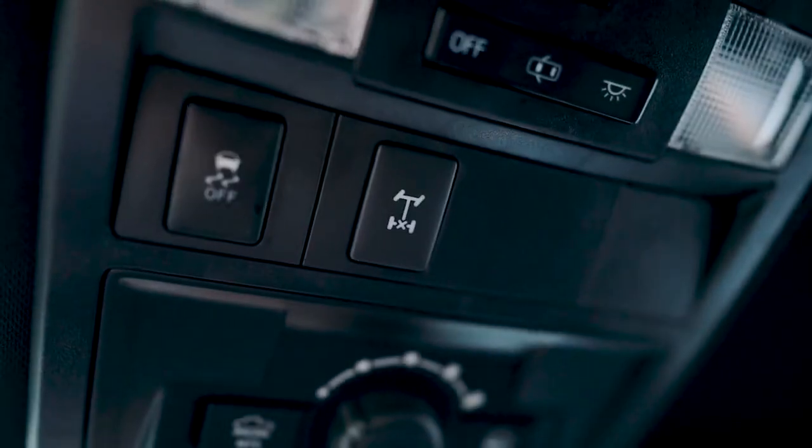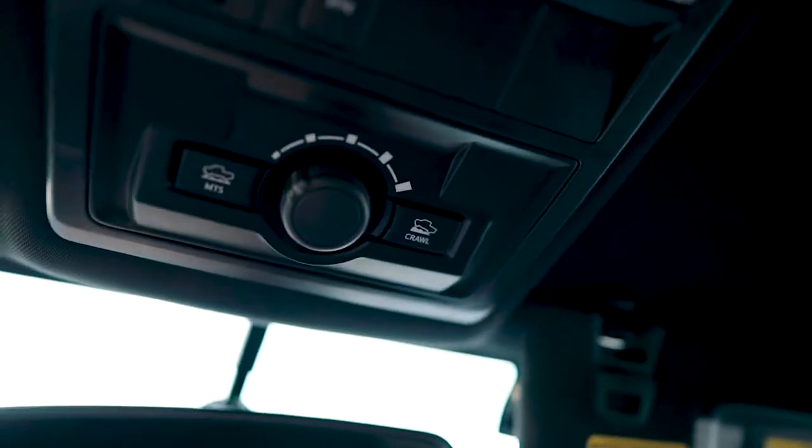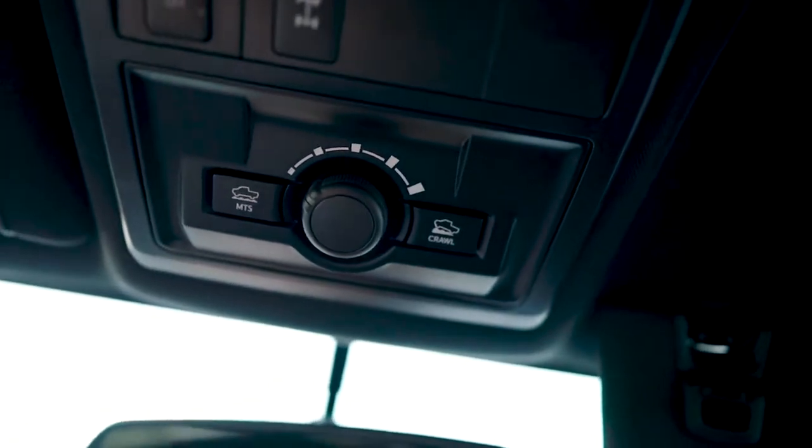Really, the off-road was the rear locking differential. Now the Pro has that, but the Sport does not. And also the crawl controls are really nice. And for work, I go off-roading probably every other weekend. There's some obstacles, like a lot of jagged rocks, a lot of things I've run into, where it'd be nice to have, not just a 4-wheel drive, but a rear locking differential and some crawl controls for some hills I have to climb. And when it gets muddy and rainy, that's really a problem. And I'll be hitting the ranges pretty much year round, even in the snow. So that is something that's important to me.